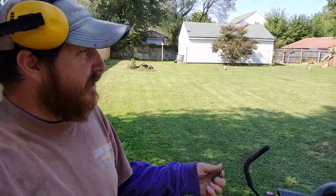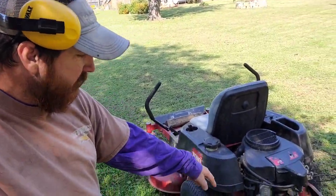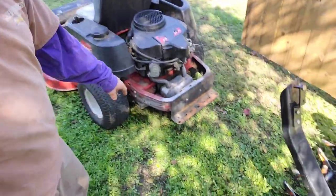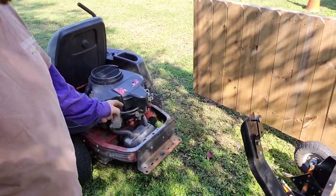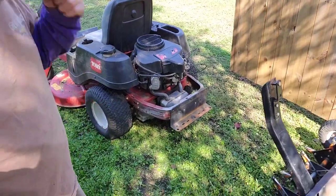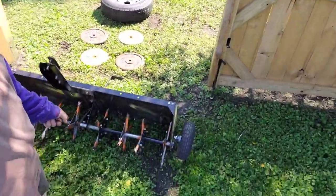This is stuff that you would buy for your regular garden tractor. You can use a zero turn too as well. But they're not the home store stuff that already comes hooked up with hookups. This one is actually from a DR vacuum chipper that I had in the back, so it's a better setup. And basically, this one has got the tines on here. I have sharpened these quite a bit.